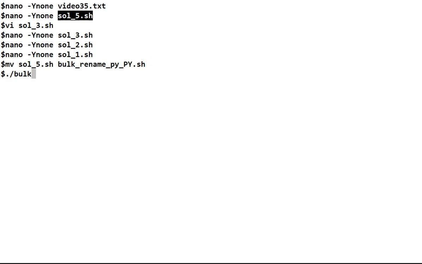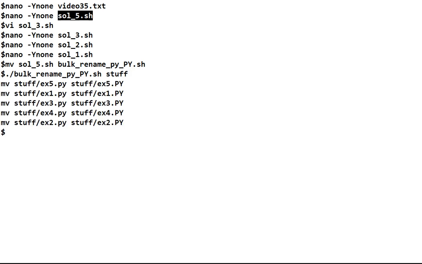So if we say bulk rename pi.sh, and we say I only want it on the stuff directory, there it is. What if we look in temp? Temp has nothing. So if I said do it on temp, you notice we don't crash. That's why we had the -r.